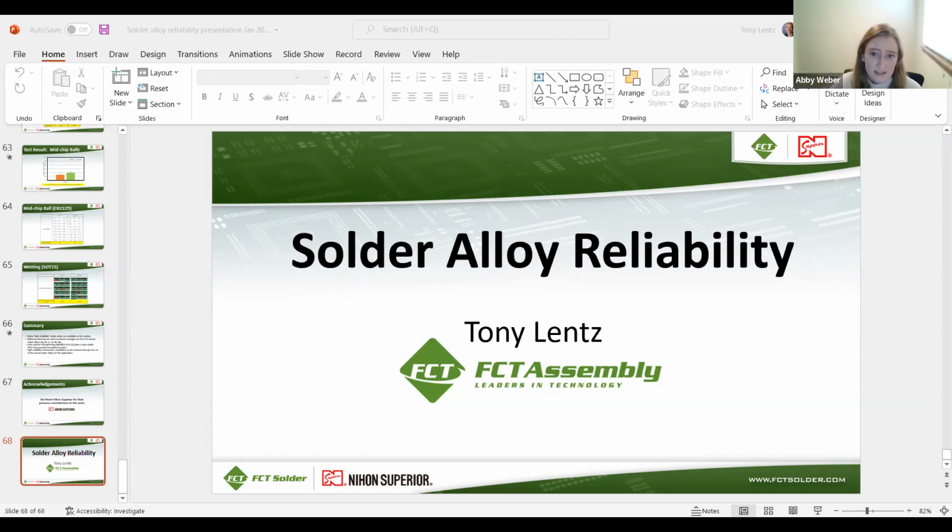Is there any data on the impact of multiple reflows on the reliability of these solder materials? I don't have any data in the work that I studied, and I'm not aware of anything that's been done recently. I know people generally do double-sided testing for some of these circuit boards. Some of them are double-sided in nature, but I don't know that that's necessarily been isolated as how much it contributes to the reliability of solder materials.